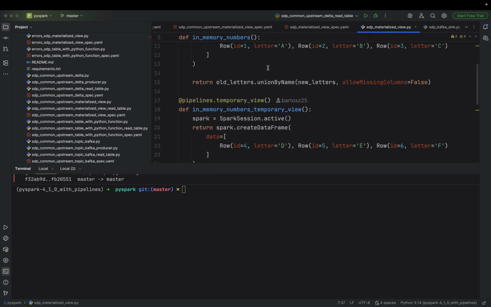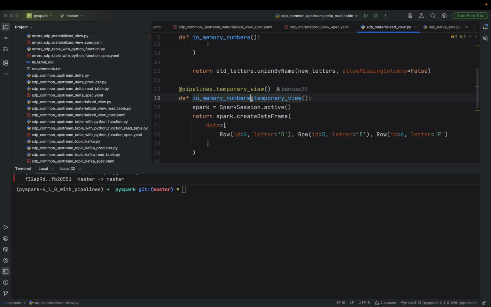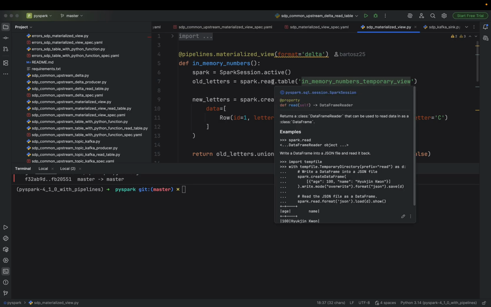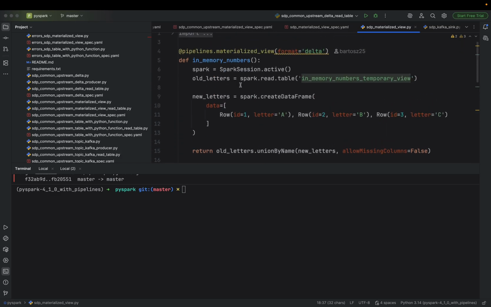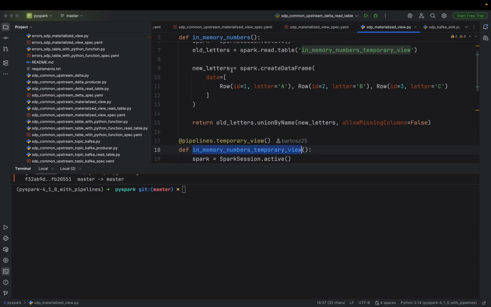Here I have one temporary view, which is an upstream view, and one downstream view that with the table API will read this temporary view and combine it with the data that is just created here in memory. So I'm choosing this very simplistic approach on purpose because there's nothing better to understand new concepts than very easy to set up demos and code.